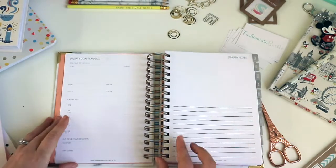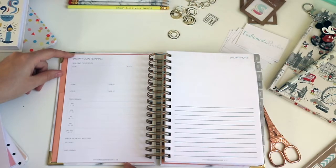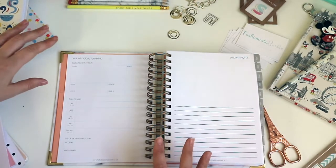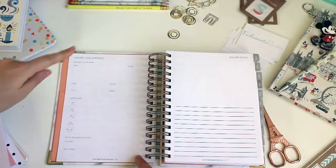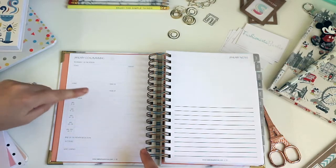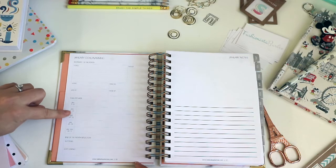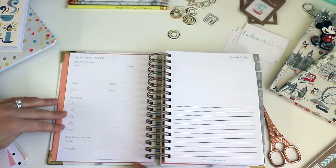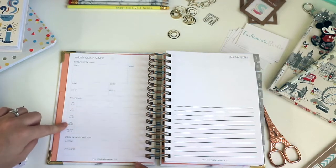So here's the beginning section of the month. So January goal planning, and it's one of my favourite features of this planner. Write your main goals in, even a section for budget, eating habits, exercise, so less of, more of, so you can keep track of stuff. And then it's got tasks per week. So especially if you're trying to get on an exercise drive, you can at least put these in here.